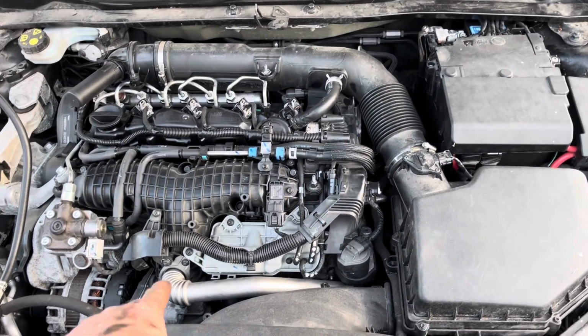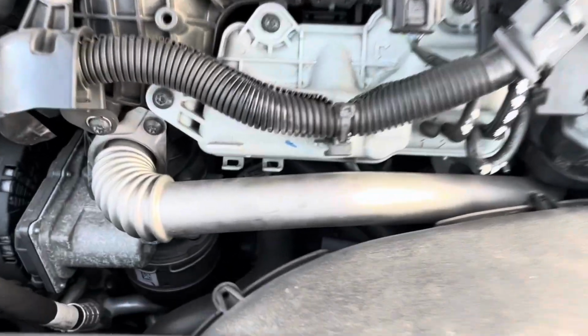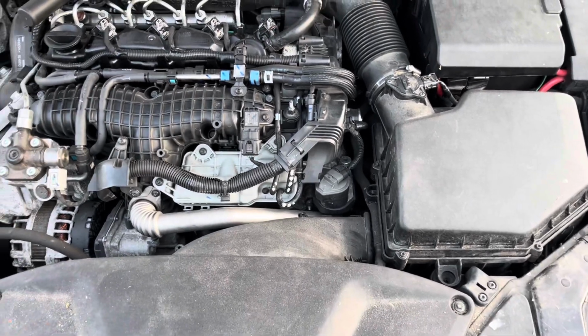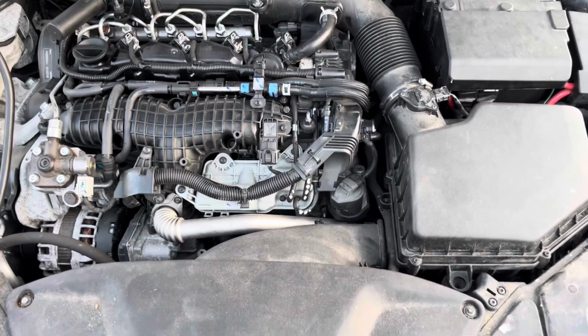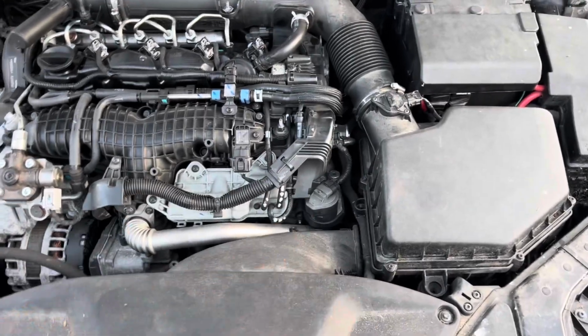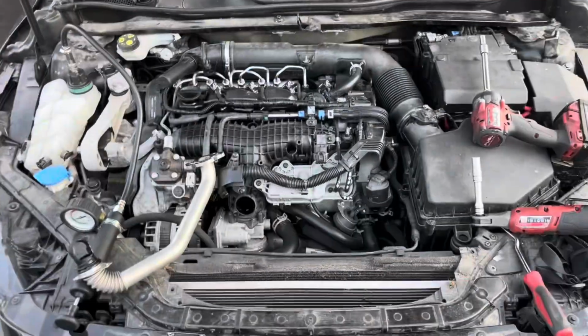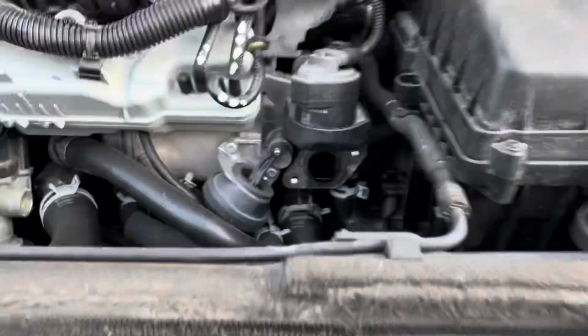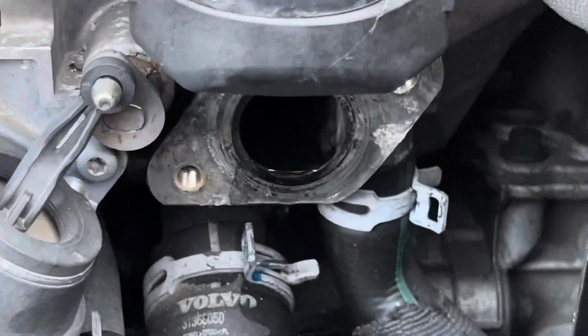Thinking that maybe I might get in and have a look at that steel pipe that's bolted on there, and if I take it off, would I see coolant inside it somewhere? If it's a cooler, it's where I'm thinking at this point. I'm going to get off this bit of plastic and I'm going to get off that pipe. It's all fairly fast and easy. We'll see where we're at. Okay, pipe pulled off, and then, oh dear, as Sandy would say, oh dear.